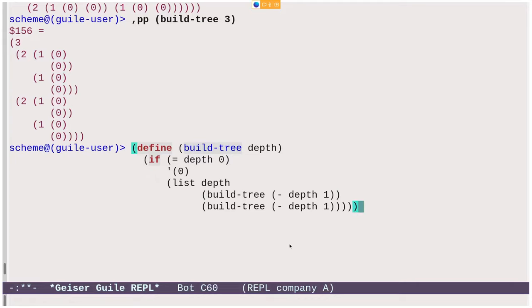Well, this one's different. So this is recursive. This one still has work left to do. It can't do that trick with tail call elimination because it still has to build a list after doing the build tree. So it can't magically get rid of this step. So it does grow stuff on the stack. But in many nice Schemes like Guile, the stack itself doesn't have a stack limit. Some Schemes do, some Lisps do. Guile does not. You can recur as much as you have memory, basically.